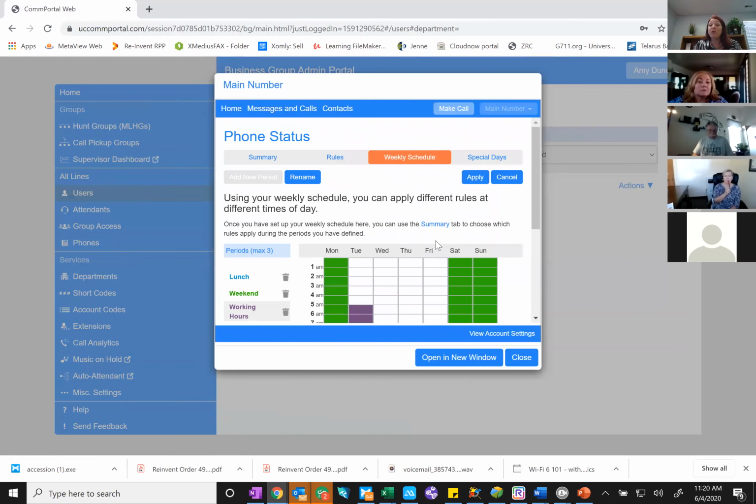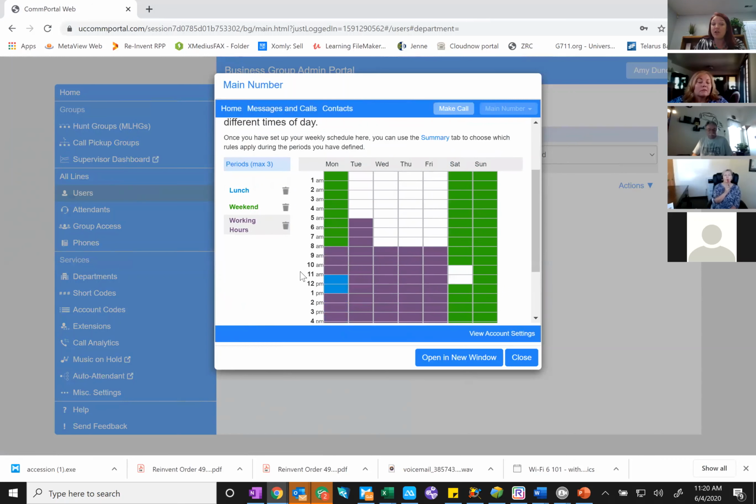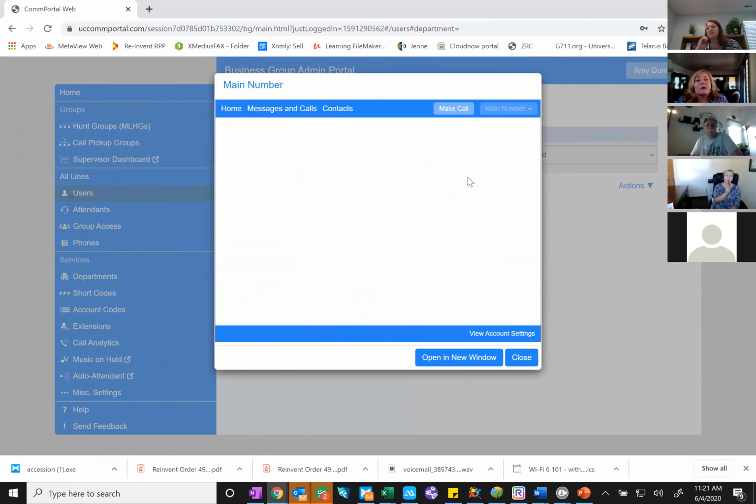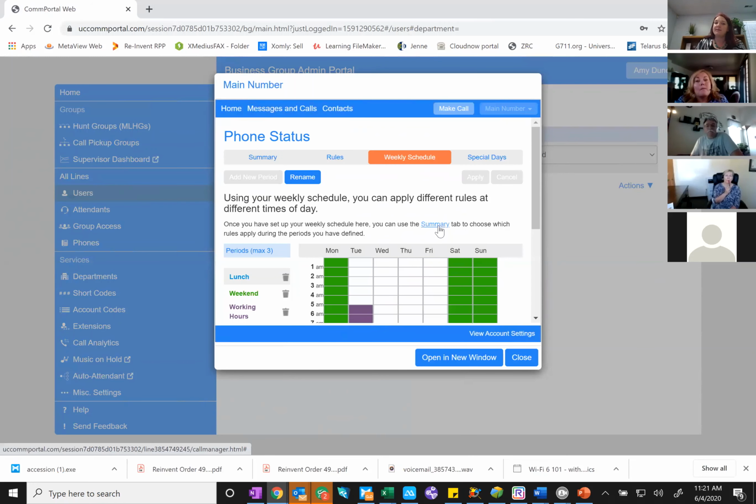You can create multiple schedules, multiple sets of rules. So, some people have lunch hours that are programmed in there. And so say that I was going to be closed during lunch. This one has lunch here. And so if I'm going to be closed during lunch, we'll just click that, and I can click and drag too. So if I'm holding my mouse down, I can drag and fill in the whole entire week that way. Okay, so really easy. One thing when you're making changes in here that you need to pay attention to is anytime you see apply, you do have to actually press that apply button. Otherwise, it's not going to save your changes. So kind of keep that in mind.